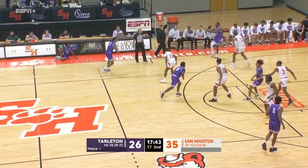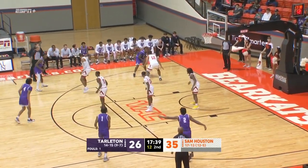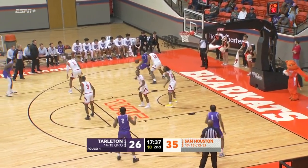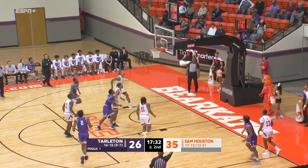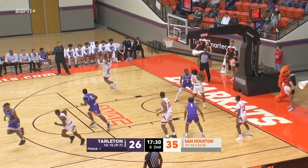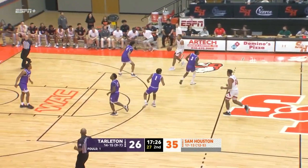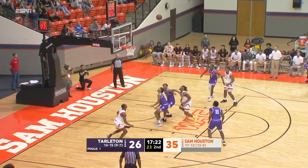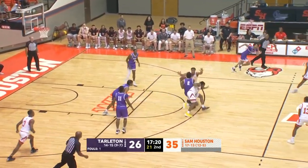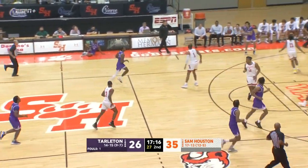One thing the Bearcats have done is they have recovered on defense because Tarleton does not have any fast break points so far in the game. That's an incredible stat. Three ball from the right corner is no good by McDavid. Rebound to May. Quick outlet pass for Flag. The Bearcats come back the other way. May, Flag for three. Off the back iron, no good. May fought for the rebound. Got it loose, but it went into the arms of Hicks.